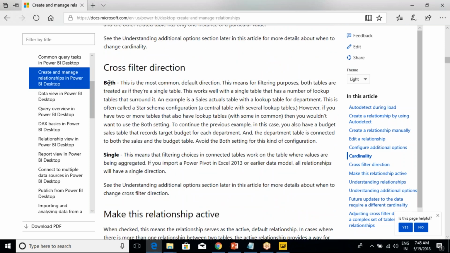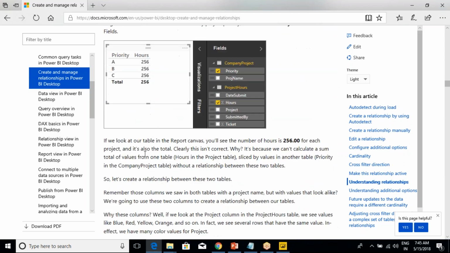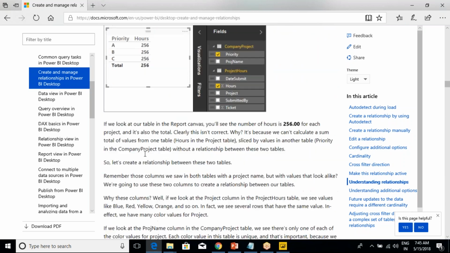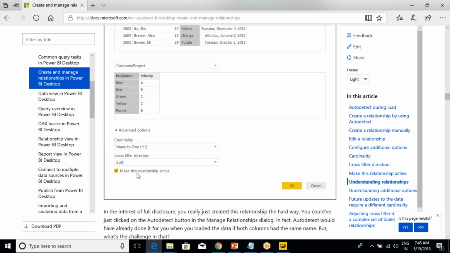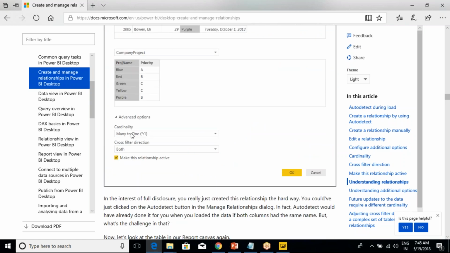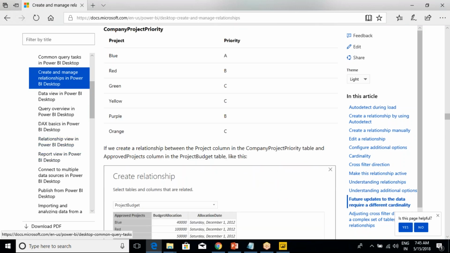If you want more theory, what is both, what is single? I showed you practically yesterday, but if you want it theoretically and you have free time, just go through this documentation. See, project hours and company project. He has explained how to make a many to one relationship. That is what the documentation is about.